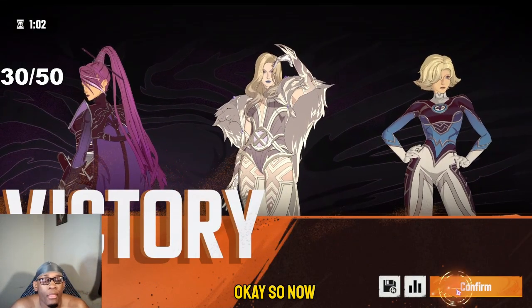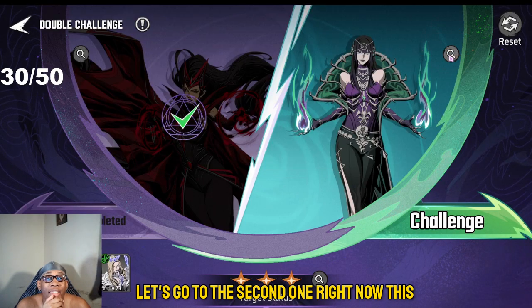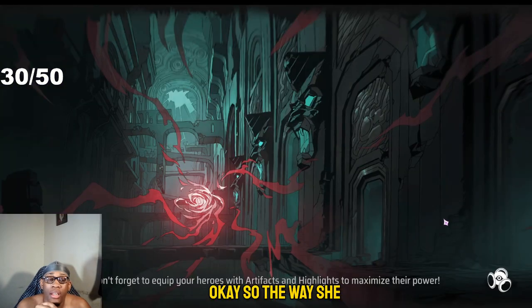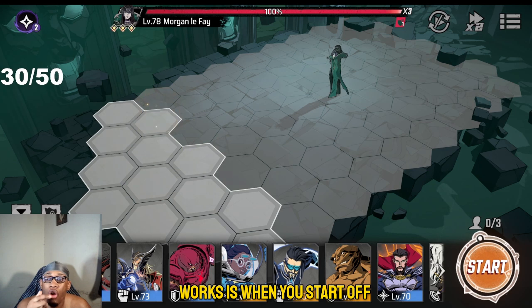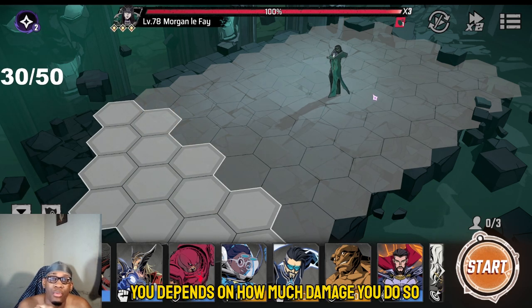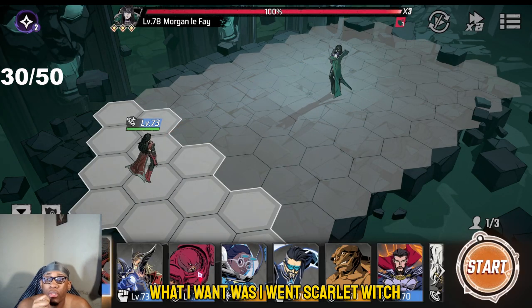Okay, so now let's go into the second one. Now this one, Morgan has a little gimmick. The way she works is when you start off, she does have a chance of one tapping you. It depends on how much damage you do. So what I went with was Scarlet Witch.